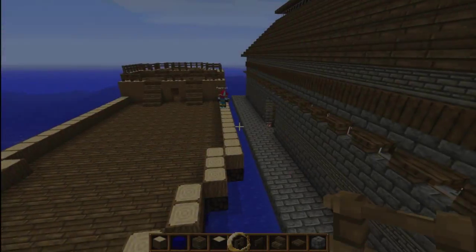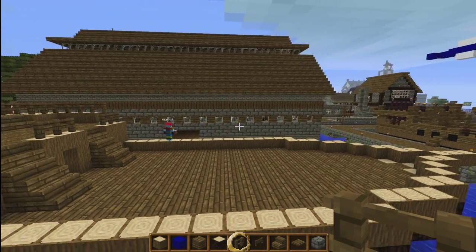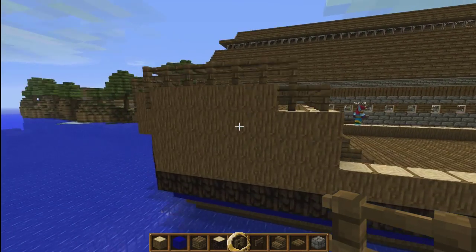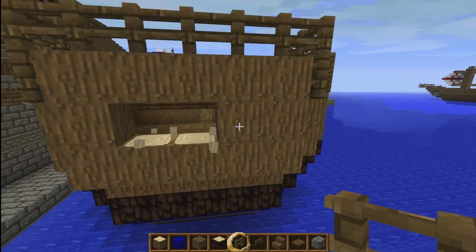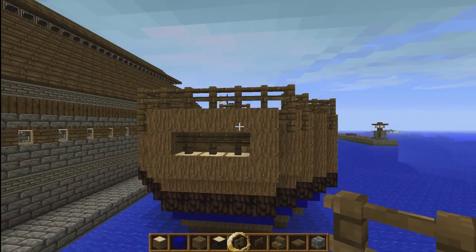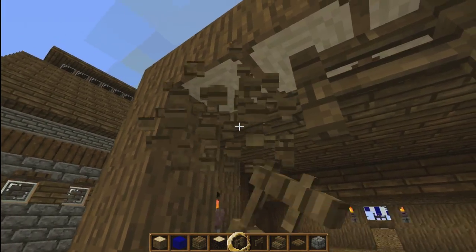None whatsoever. So we're just going to do some hoisted sails in this boat here. So obviously it's on the dock side. Also back here, you know how some boats have that little window thing? The little window thing, that sort of thing. Not the portholes, the little window thing.